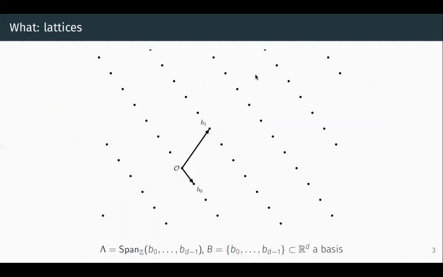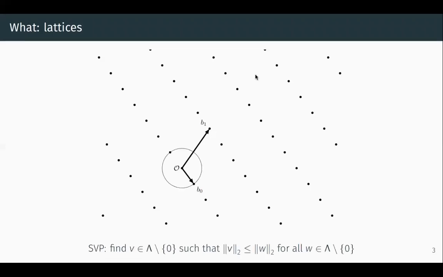What is a lattice? For the purposes of this talk, a lattice is a discrete additive subgroup of real space — here two-dimensional real space — and it's usually described by a basis, which is any collection of linearly independent real vectors whose integer span gives all of the points of a lattice. Any lattice of dimension two or greater is going to have an infinite number of such bases. The problems that lattices help solve are shortest vector type problems, whereby you're given a basis of a lattice and asked to find a non-zero vector in that lattice which is shorter than or as short as every other non-zero vector. Here, short means Euclidean, and also throughout this talk.